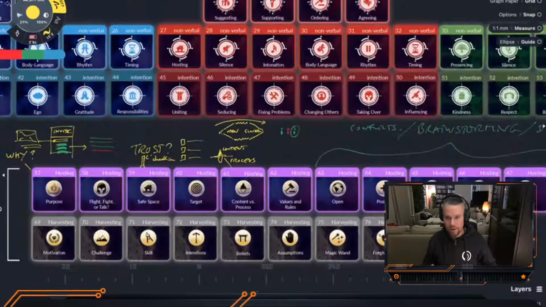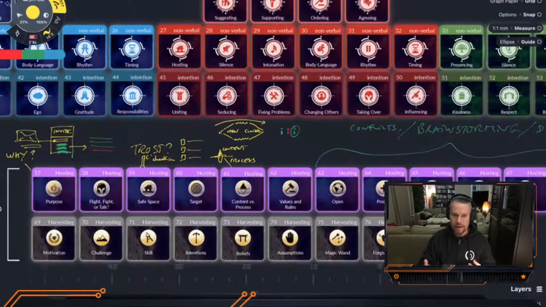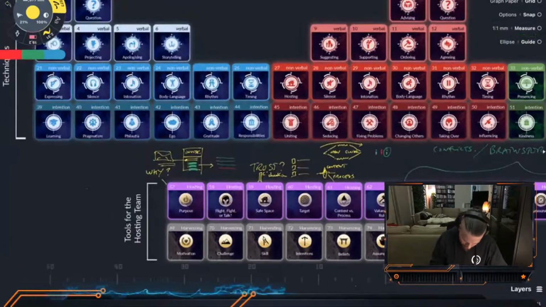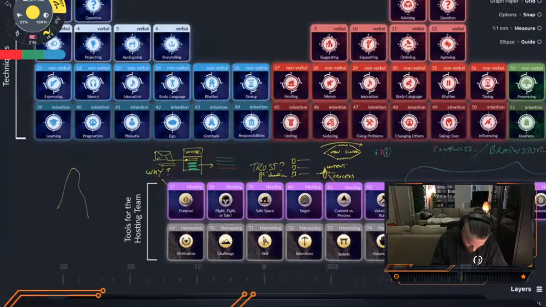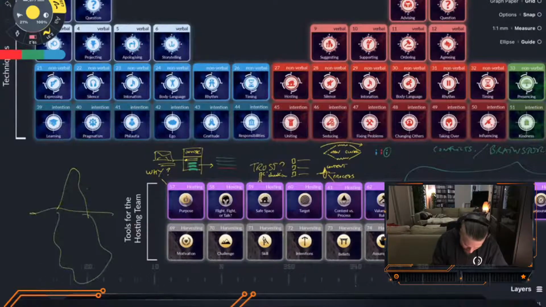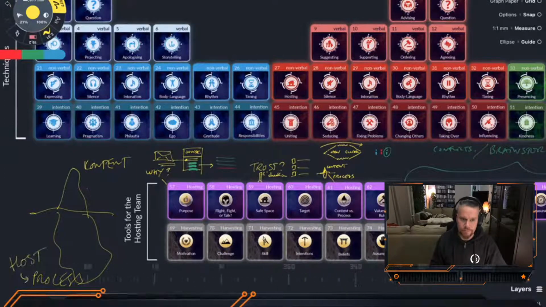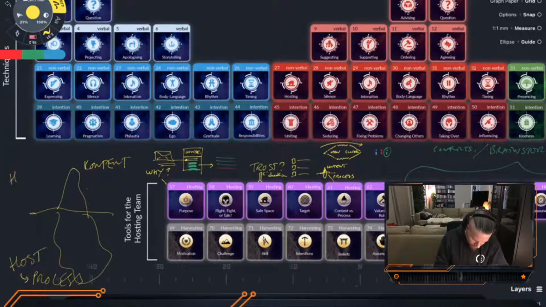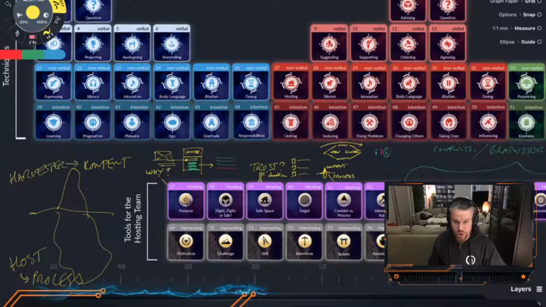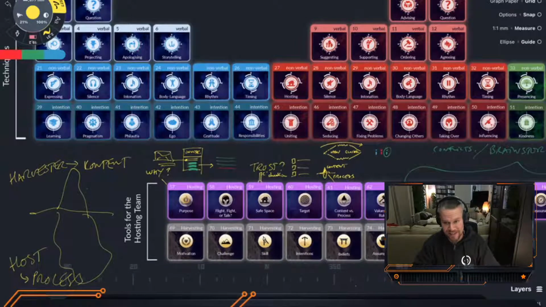Now, the harvester, being the co-pilot, is coming in to support that. If we think of the iceberg metaphor, I'm going to redraw it here. If this is the content, and this is the process, the host is focusing on the process. The harvester is focusing on the content. So in a way, that diagram, we could have just reversed them. It would have been easier with this metaphor.